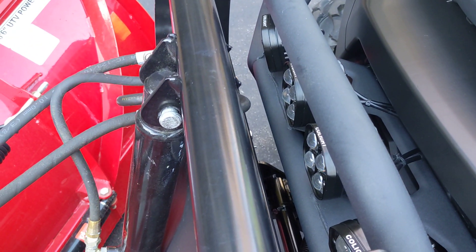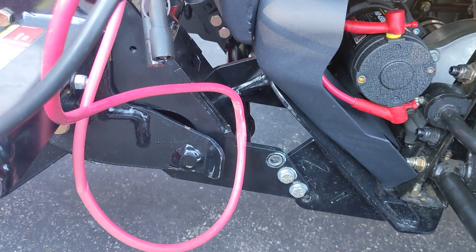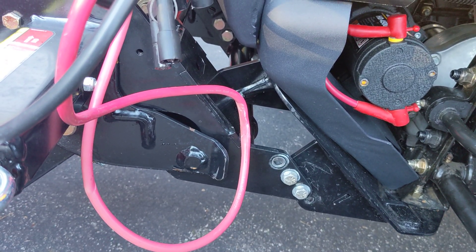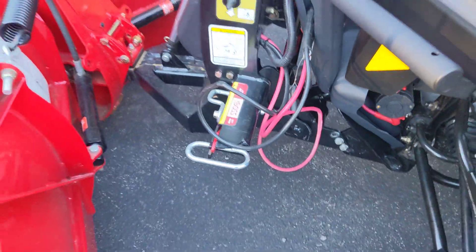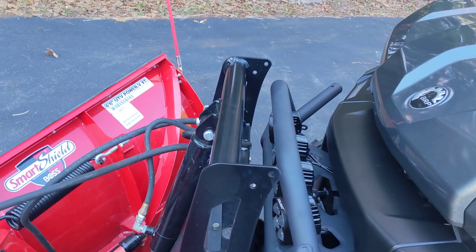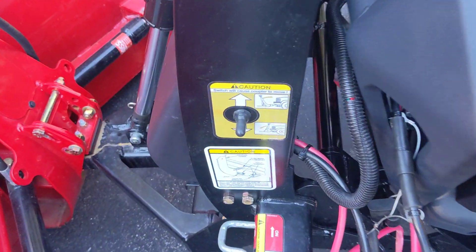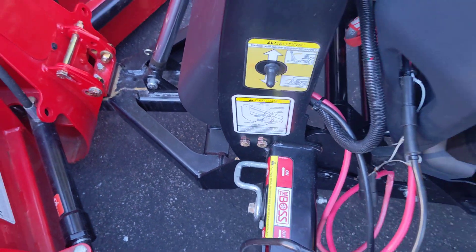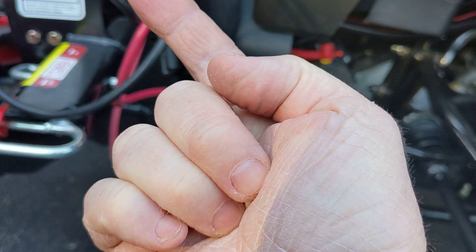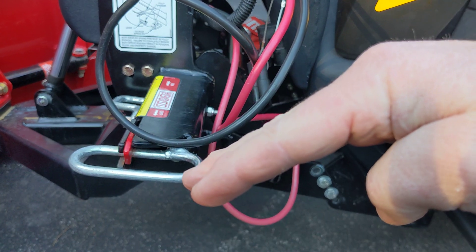I did have to adjust the bracket. There are three different adjustments for it. The only thing with that is as you move the plow forward on the frame, it pushes it out further as well, and that will impact the angle of the plow. As it comes out, it raises it up to give you a little bit more clearance. When we first installed it, it actually hit the brush guard when you tried to bring up the tower and it would not release the pins to lock it in. So I had to go as far out as I could, which also brings the plow up and gives more clearance, but then it does impact the pitch of the plow itself.